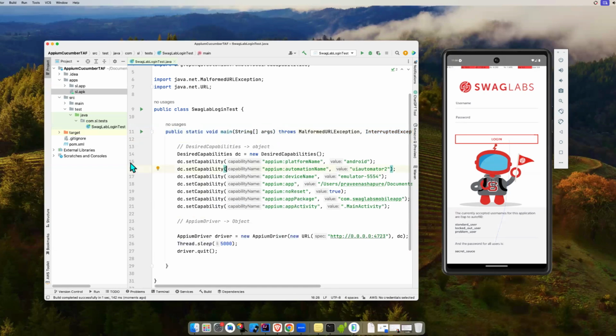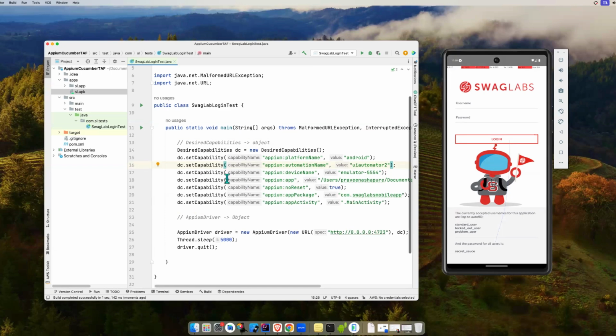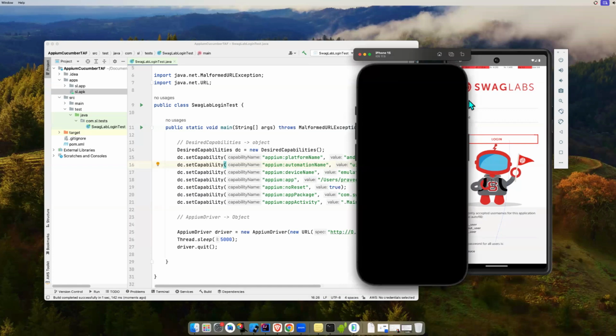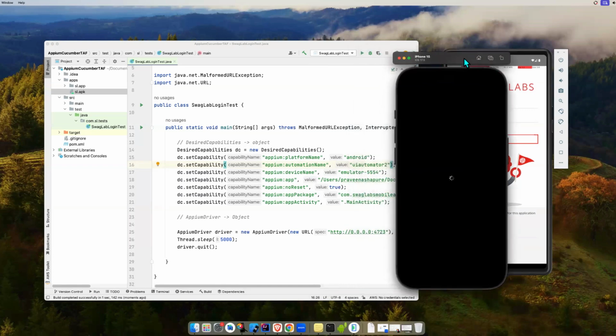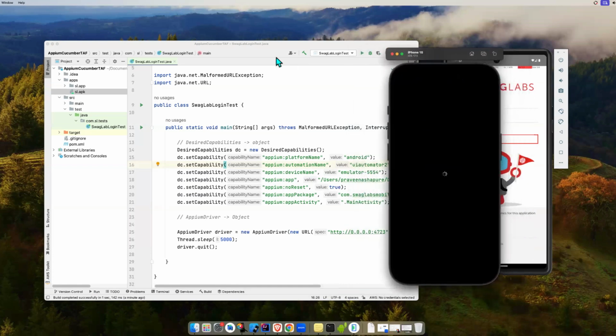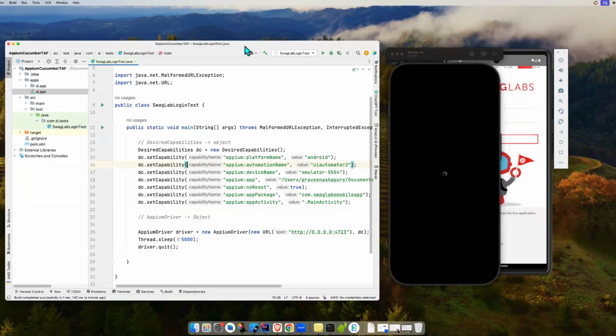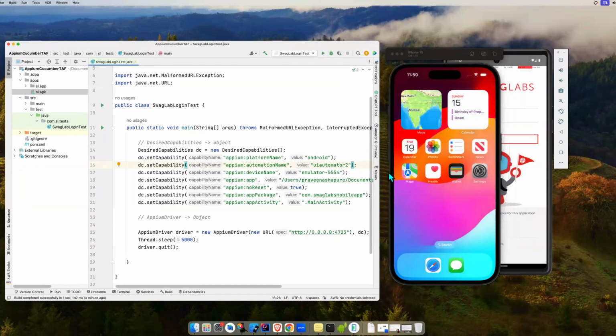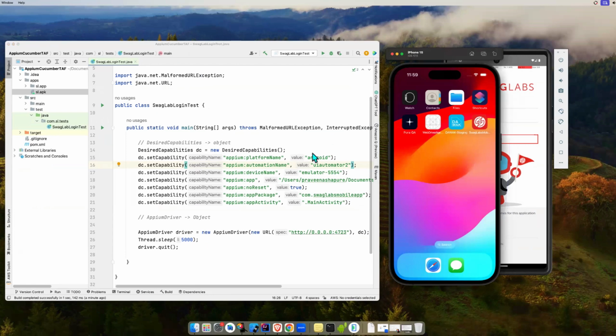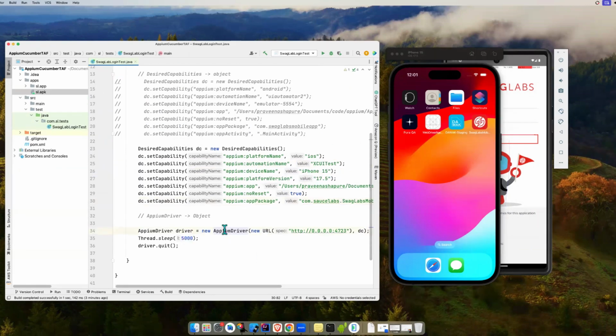Okay, now Android side we are good. So we need to test the iOS side now, right? So I will launch my iOS simulator, iPhone 15. And once it is launched successfully, I will copy the desired capabilities. I will comment the Android capabilities, and I will build it in the same way for iOS. Let me do that and show it to you. So just open the Appium Inspector and do the same thing for iOS. Okay, so I did that. You can see the above code is commented.